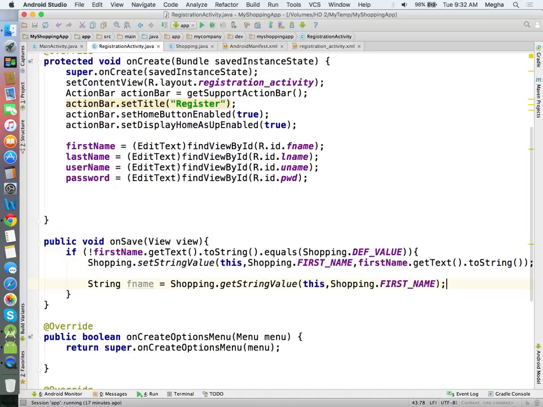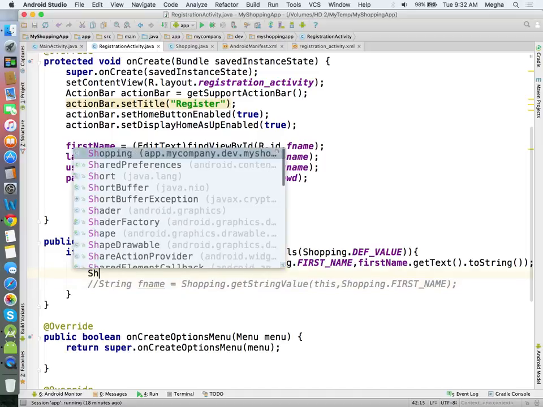Everything requires a context as a first argument. Since it's a static method, without initializing, without creating any instance, I'm simply calling the function and having it done. And this line could be called anywhere across your activity, because preference manager is a centralized one which gives access to wherever it is being called. All you need is to know the context who is calling. This is for retrieval, meaning I'm not going to need it now. Let me save everything.